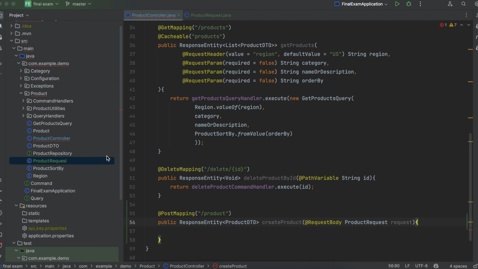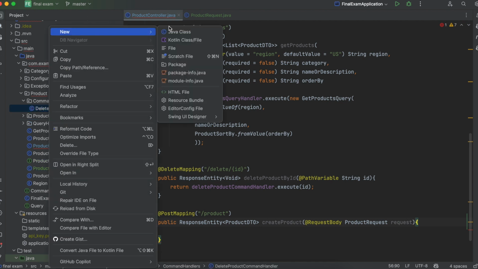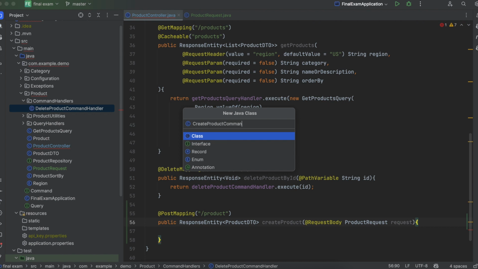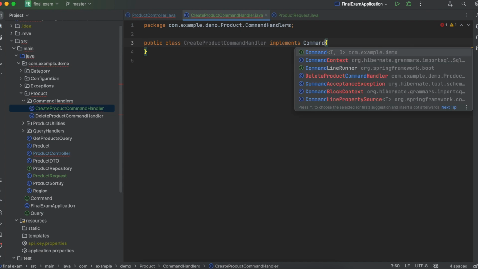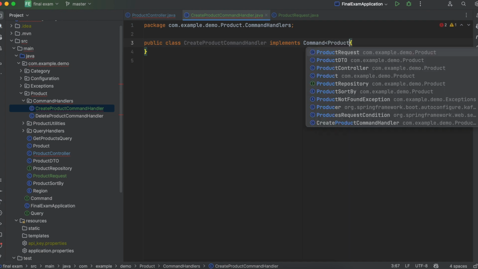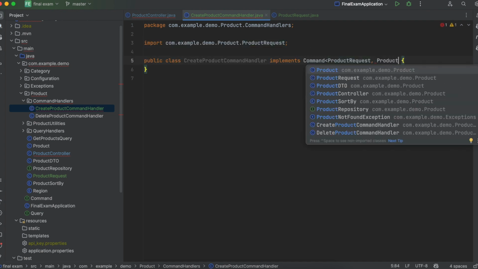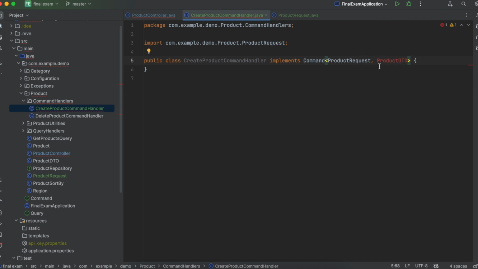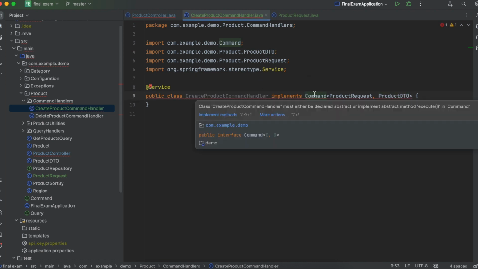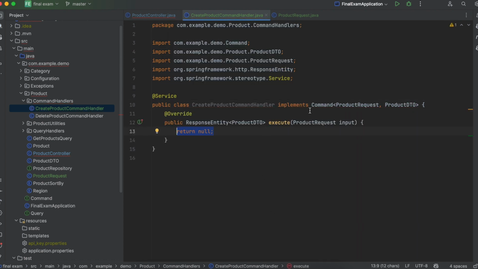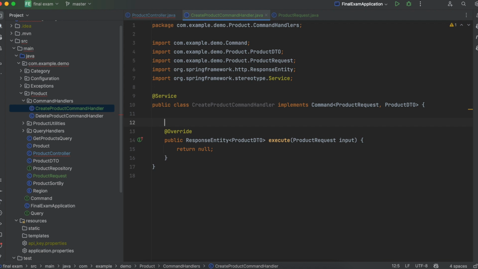All right, let's create our command handler. And we're going to log, of course.